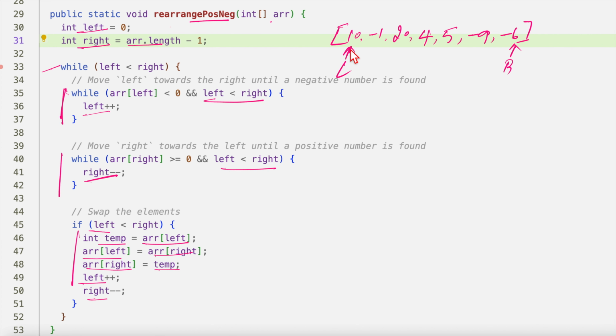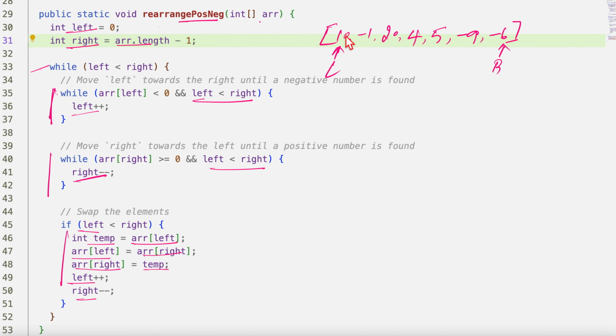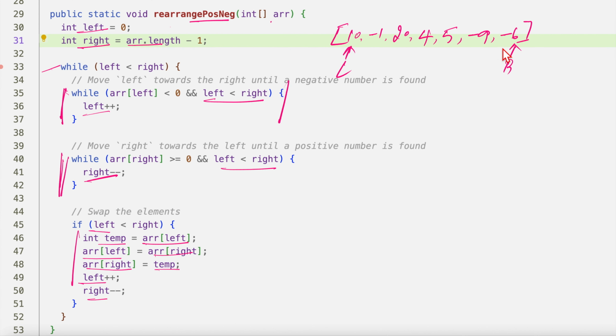Let's see this with an example. As I said, left will be pointing to the beginning of the array, and right will be pointing to the end. This value is positive, so left will stop here itself. The right also will not continue; it will stop at the first element itself. So both are eligible for swapping, and they do a swap.